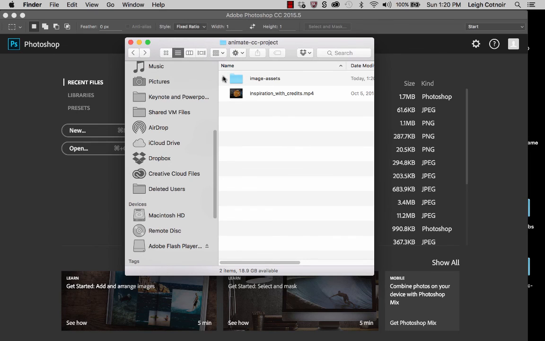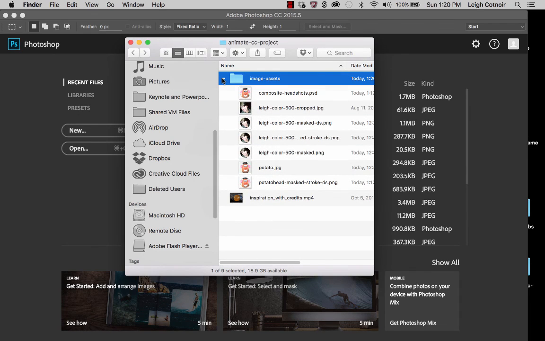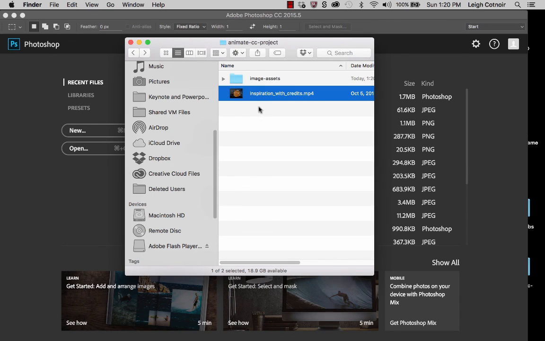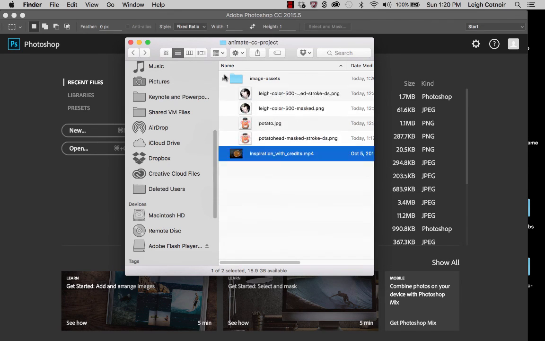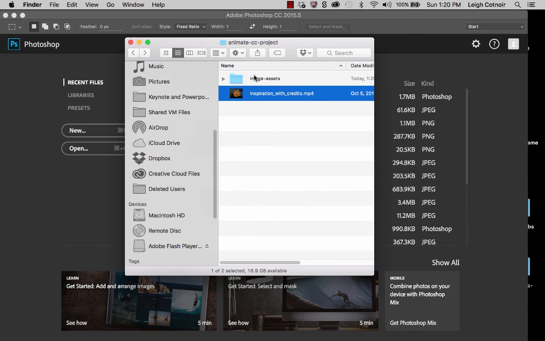There we go. All right, so now we've got some file organization, and you don't necessarily need to put your movie in a separate folder because you're only going to have one movie. If you had a lot of different movies later, like if you were doing the composite group piece, then you might want to put stuff in a folder called movies. But just because we have so many different pictures here, you might want to put your stuff in one particular folder. Okay. So that's going to do it for the end of this demo, and you can move on to the next where we actually get into Animate.